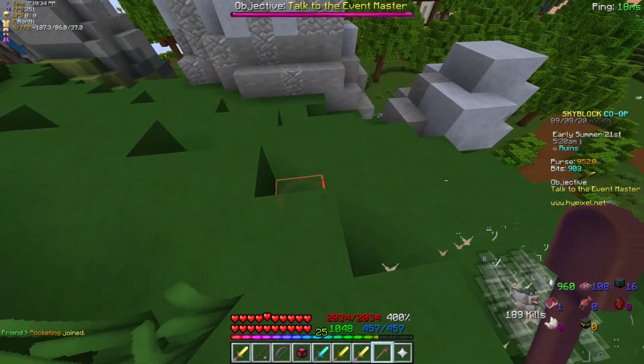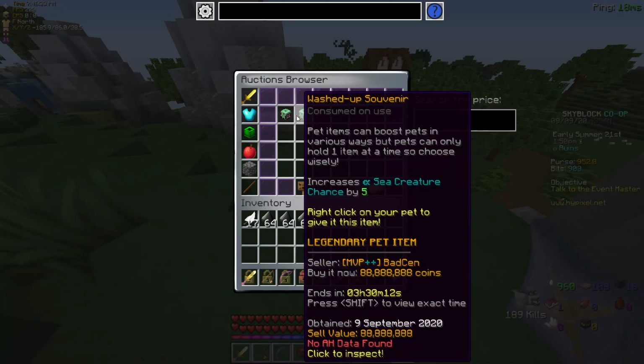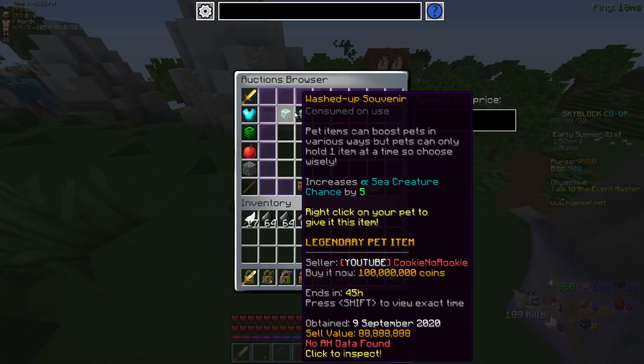Legendary does add some new drops though. The new item drop is the washed up souvenir. There are only 2 currently being sold. It's a pet item and increases the secret chance by 5. You need a legendary Griffin to get the drop, and you're just going around fighting the monsters and digging up burrows, and there's a chance to get it.